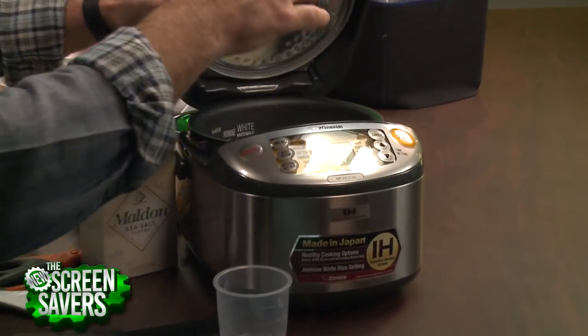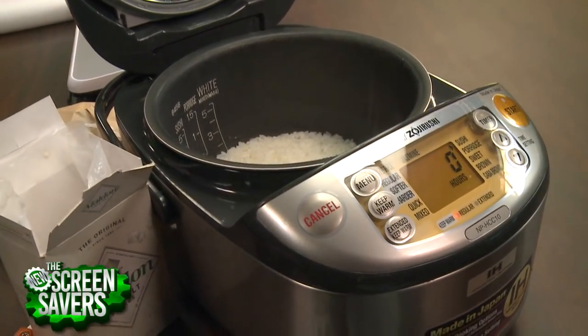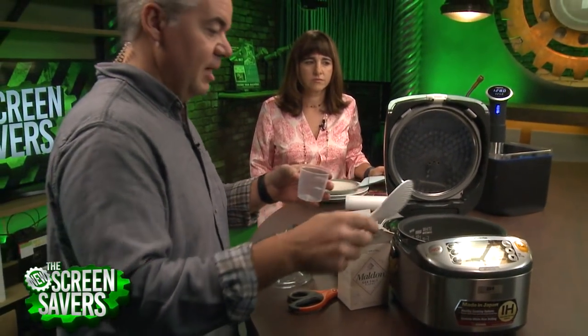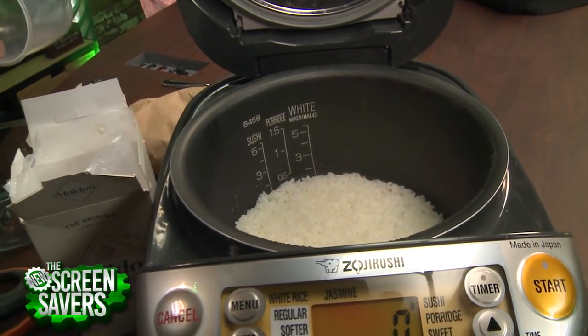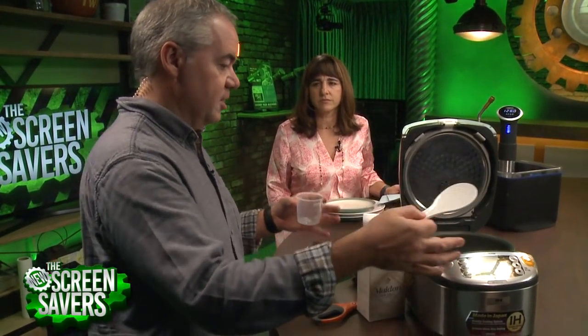So if we open it up here, you'll see the rice is done. It sang us a little song earlier. What's cool about it is that you take this little cup and fill it up, and decide whether you want one, two, or three cups. Then there are little numbers up the side that tell you where to put the water. You fill the water to the right line, and it has all the different kinds of rice, whether it's sweet or brown or jasmine or white or, in this case, sushi rice. You close it, select what kind of rice you have on the front, and hit start. And off it goes.